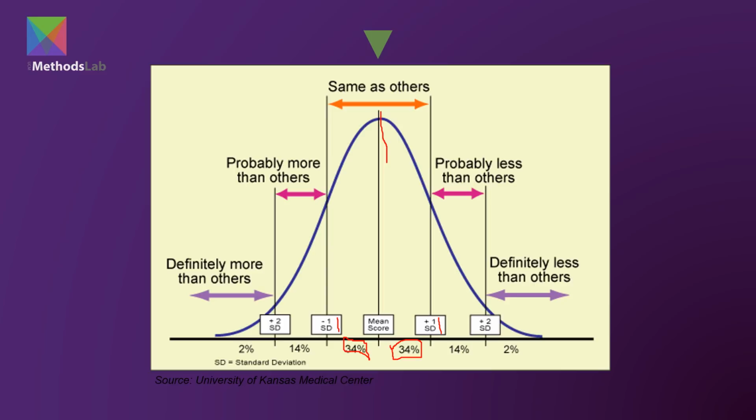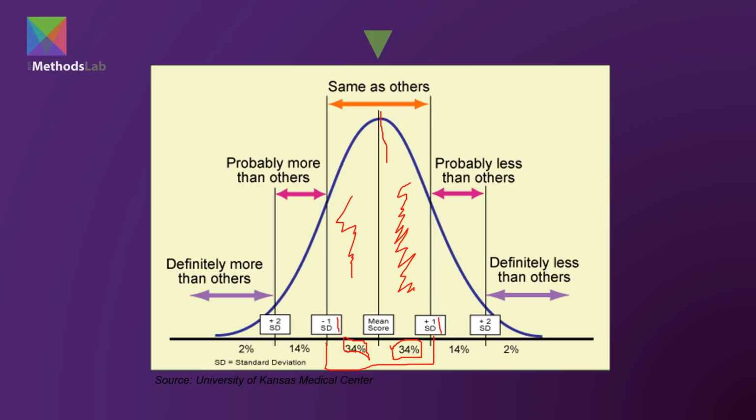34% of what? Well, 34% of the sample, of the people in this example or things that we measured, and 34% is also the area basically of this slice here, and also 34% here, which means that in total, one standard deviation from the center to the left and to the right, we have 68% of all of the observations, right? So if we measured your height again, then 68% of you will be within one standard deviation, plus and minus.